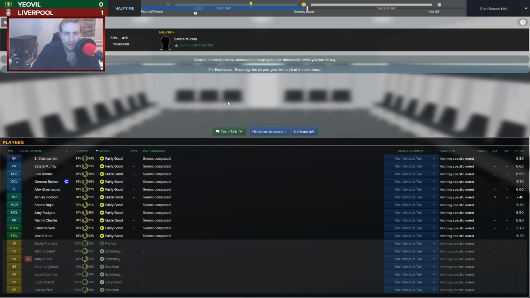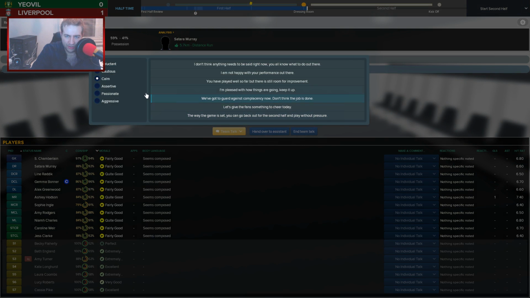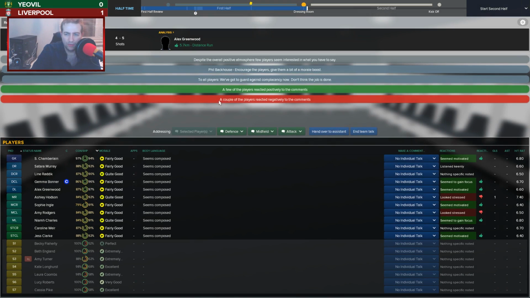Okay, we're 1-0 up here. I've gone waffling on all half there about women's football. Let's actually concentrate on the match here. We've got to guard against complacency. I think we should definitely guard against complacency. I'm going to hand over to my assistant manager.